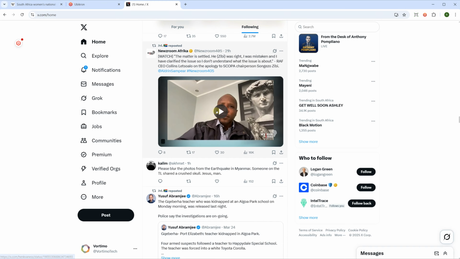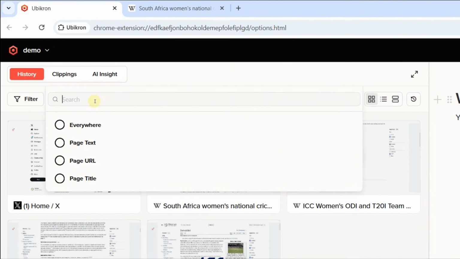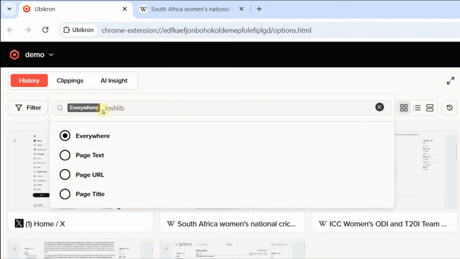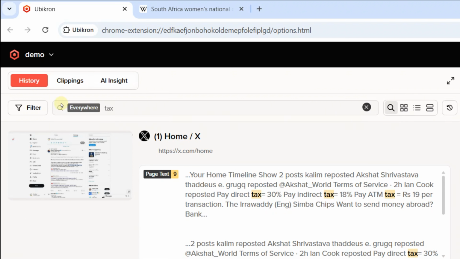And when I scroll past it and I go, let's say Jocelyn Smith. So you'll see if we search for Jocelyn, that is at the bottom, there you see Jocelyn Smith. And if we search for the word tax, then we'll get the pay direct tax that was at the top of the page.